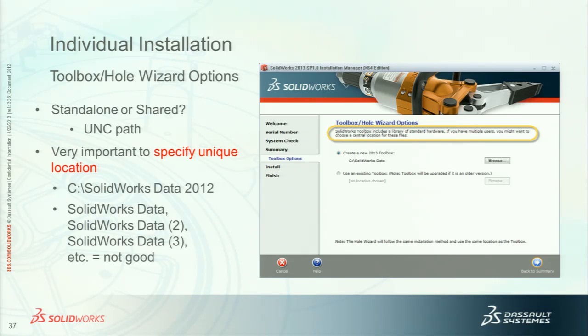Some people are rigid in what they do or like to do things a certain way, so there's no problem doing it one way or the other. But like I said, lots of people like to clean their machine sometimes. They like to go into the registry, delete stuff, which you shouldn't necessarily have to do, delete folders, then do a clean install, which is perfectly fine, but you don't have to.